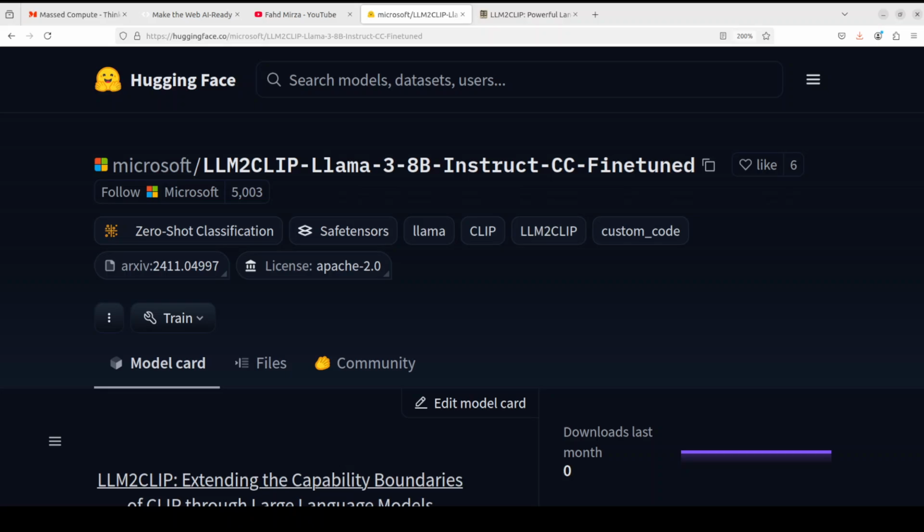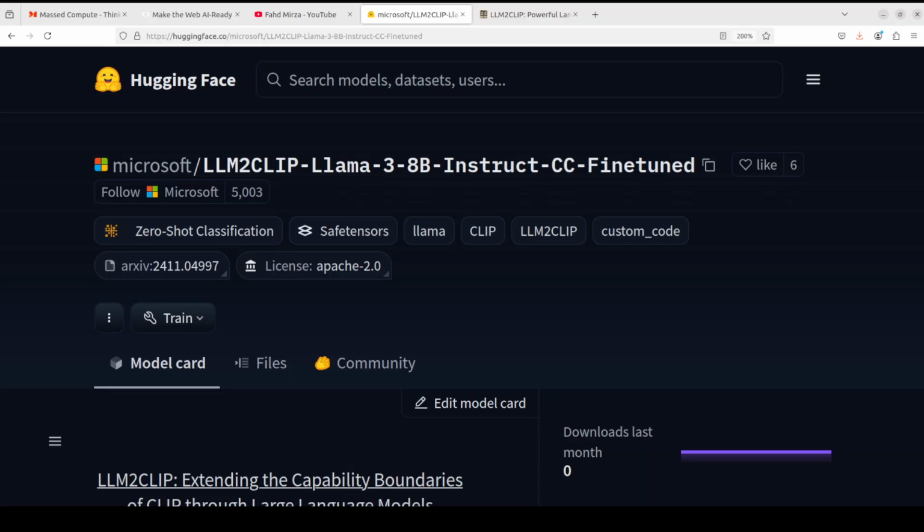CLIP stands for Contrastive Language Image Pre-training, and it establishes the relationship between an image and text by creating a shared space where both image and text can be represented together. This allows CLIP to perform tasks like image classification, object detection, and image text retrieval. If you have been following my channel, for example, whenever I do a Stable Diffusion model or Flux model or similar models and we generate text to images, you also see that I select something called CLIP model. So that is the purpose of CLIP model in all those components.